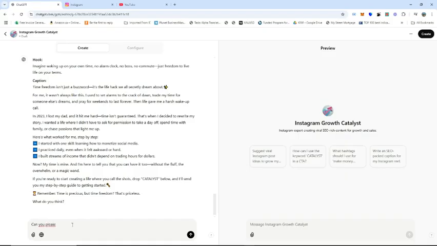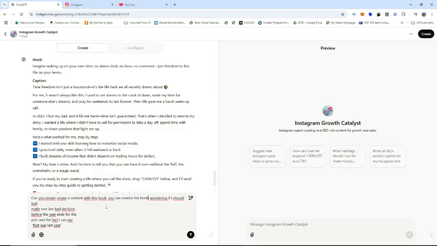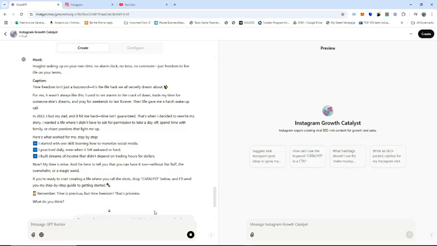And then you can say, can you please, so now we're going to use the example, right? The Instagram hook. Can you please create content with this hook? You can rewrite the hook, and here we go.